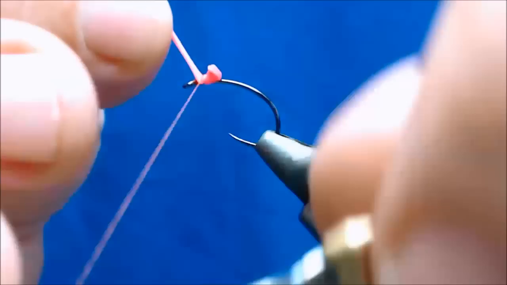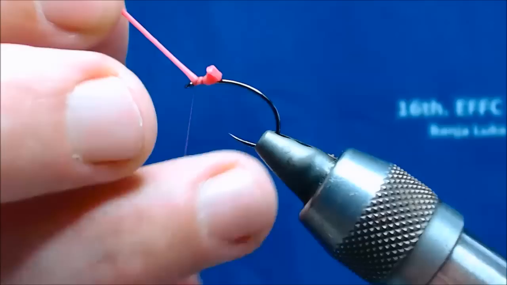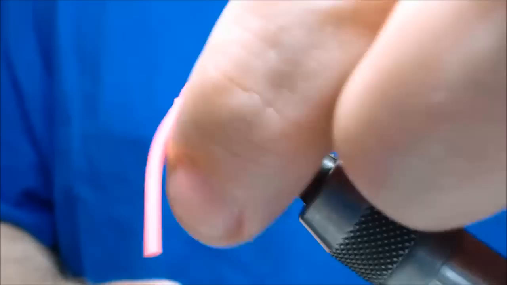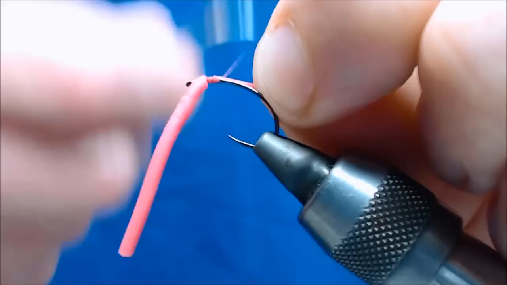Now this stuff can be a nightmare to work with. So I'm going to stretch it and I'm just going to wrap the thread towards the eye of the hook. I'm not going to do a lot of wraps. Then what I'm going to just catch it that way, and you can see it jumped there.